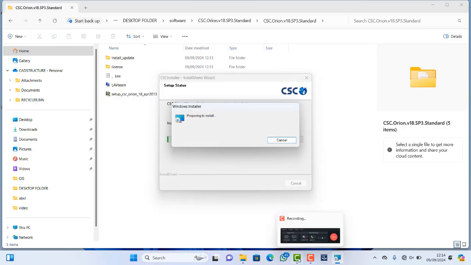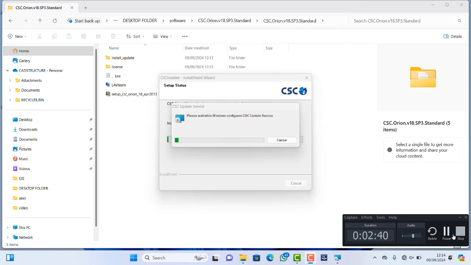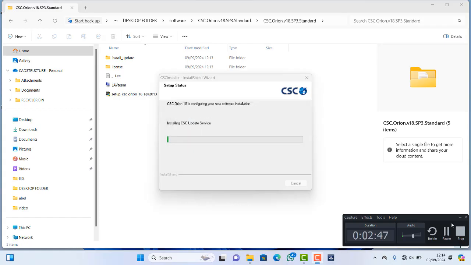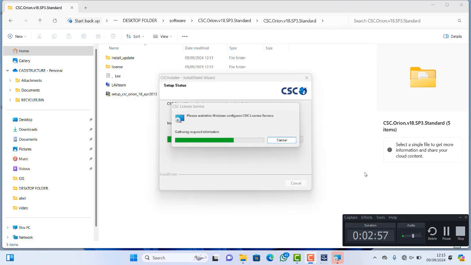Preparing to install. It depends on how fast your system is. It will follow all those processes and then it will install.